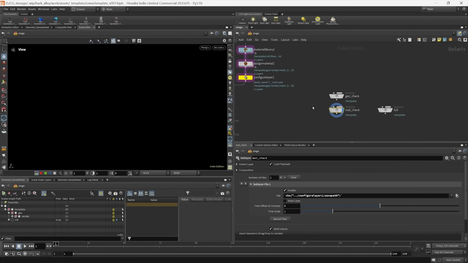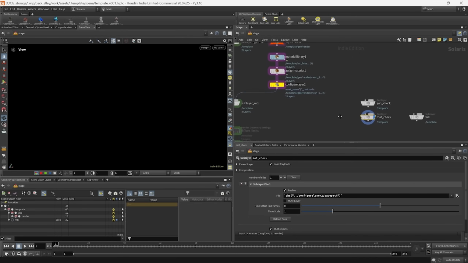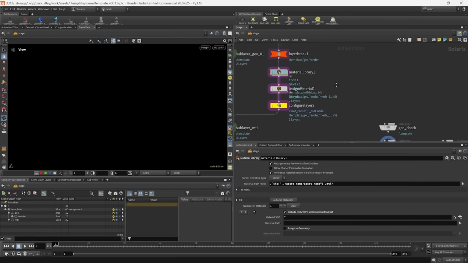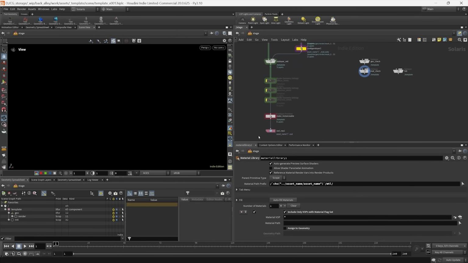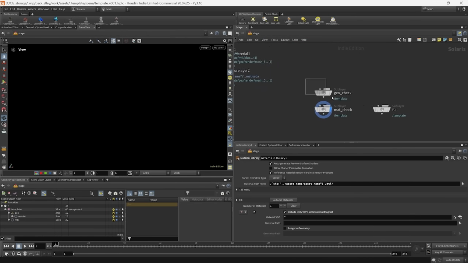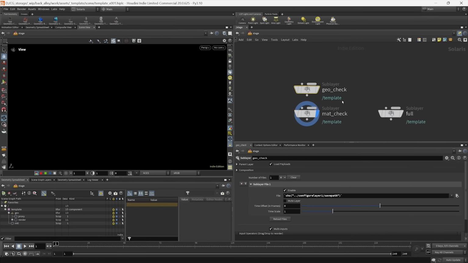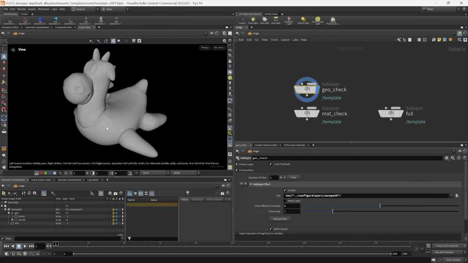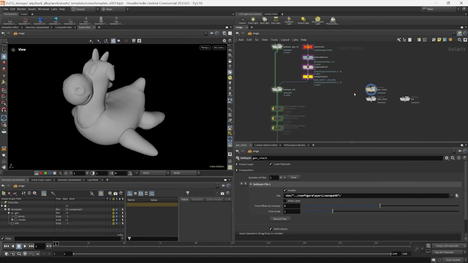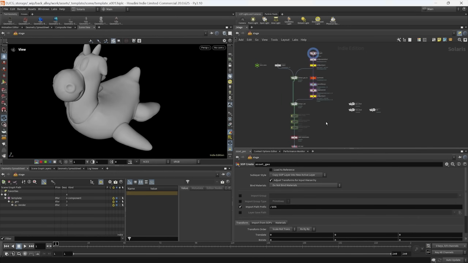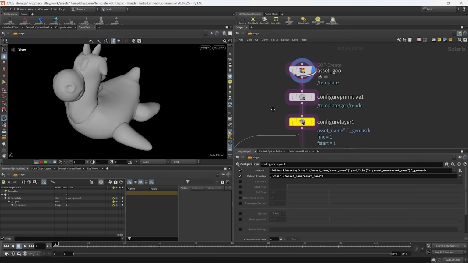And when I worked with layout, what I did, I just left this material library empty and saved the final USD, and I got these geometry layers for every asset. So that's exactly what I used for base layout. Let's go through the whole setup from the beginning to make everything clear, and we'll start with the geometry layer.